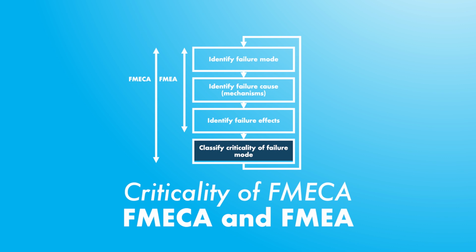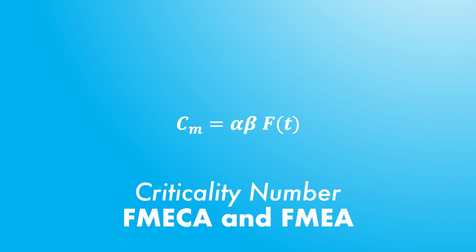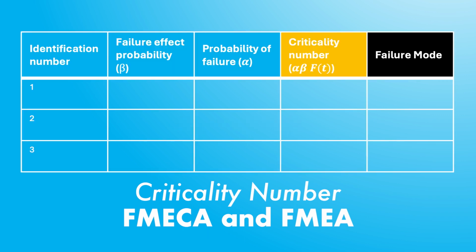We have talked about this, but an interesting aspect of FMECA, which FMEA does not include, is the criticality calculation. Criticality is used to identify system priorities and to classify risk. There are two common criticality methods that FMECA uses: the failure mode criticality number and the risk matrix. In FMECA, criticality can be calculated by the failure mode criticality number. This number provides a value to measure the risk of a failure mode. So for each failure mode, you calculate the failure mode criticality number.